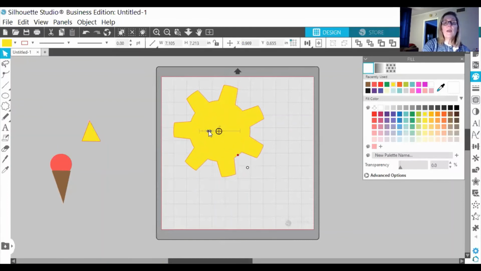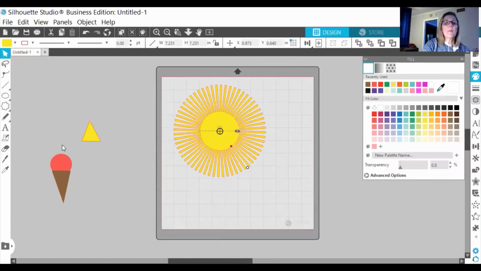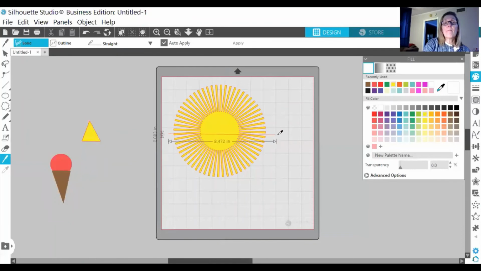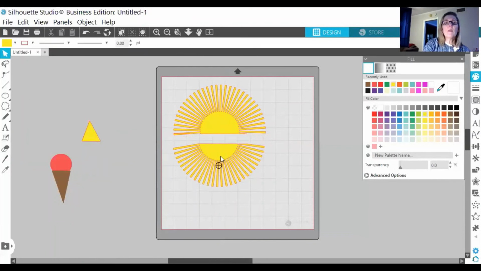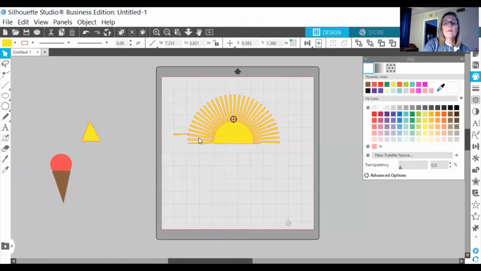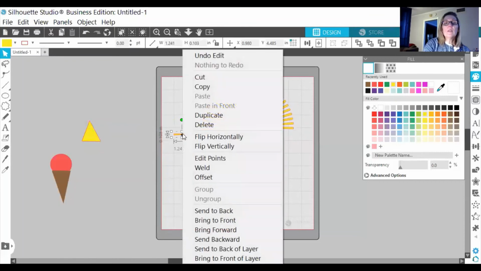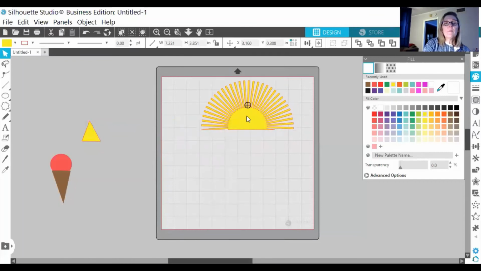So here's another shape, and you just use the zipper. There you've made a little wheel, bigger wheel, and then you can bring that in, and then it kind of looks like a sunshine. And so with that, what you could do, again, take your handy dandy knife tool, and let's cut across. We're gonna cut that. Oops. All right, so let's get rid of that, delete. And then we could, if we wanted to, that could be our sunshine.